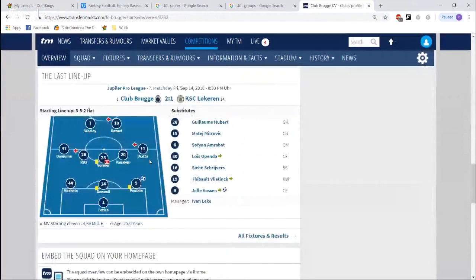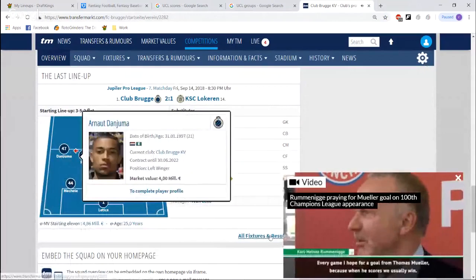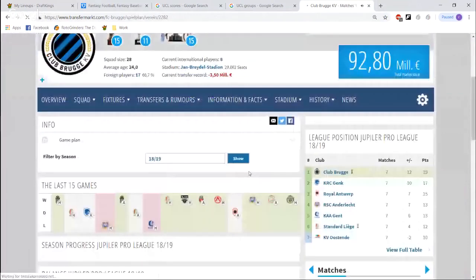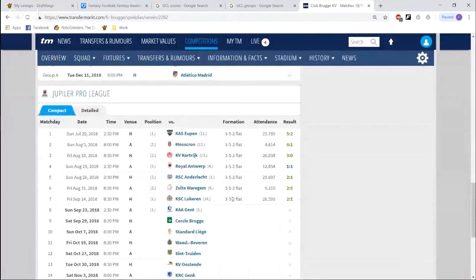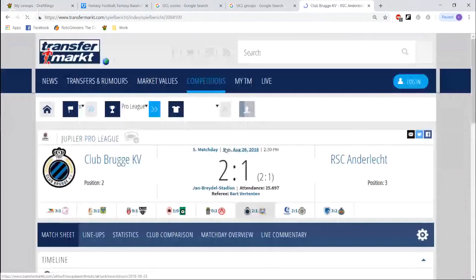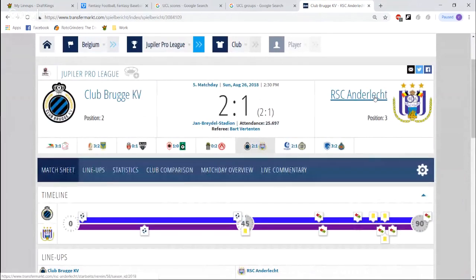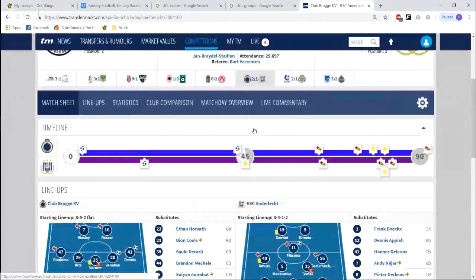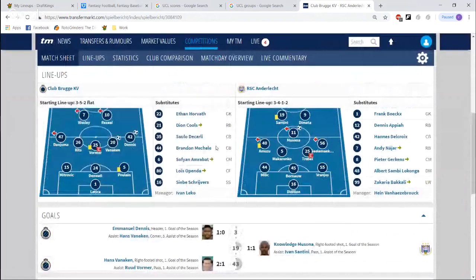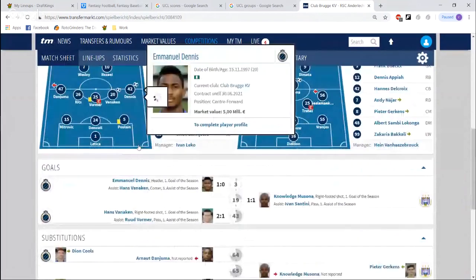Okay, so it looks like they play, I bet they do this every single game. Yeah, okay. So it's one of these weird formations. They're going to get torn up unless they come at this in a completely different way. Their formation is just going to get absolutely shredded. And here's Anderlecht. Like I said, this has been the representative for this country, or this league, I should say, this region for the past couple of years. So 2-1's a pretty good score line. Yeah, 3-5-2. Same defenders most games, probably.